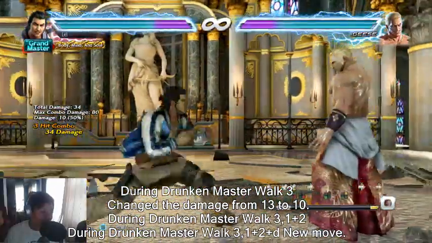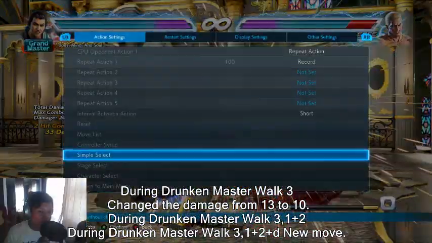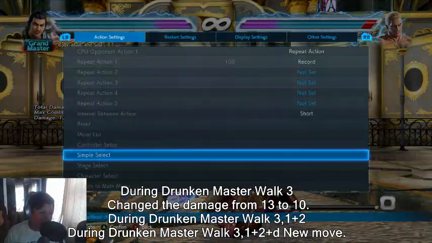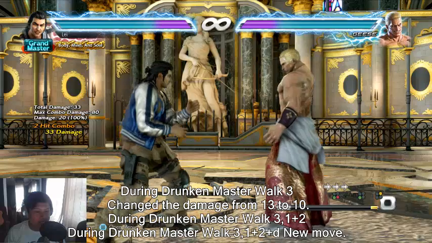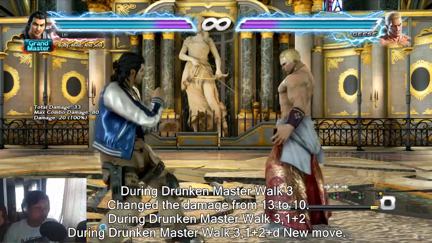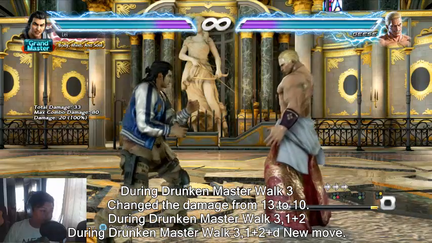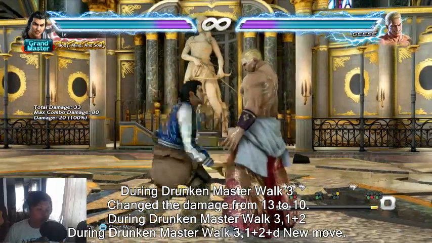That's a launcher. And it definitely looks like a high, because if it wasn't a high, there would be no reason to ever duck against 3-2, because there's a mid and a mid, why would I ever duck? So if 3 1+2 is a high, and it gives some kind of advantage, like either it's plus on block or it's just safe, this would give the opponent more incentive to duck. Now, interestingly, 3 1+2 has a feint, which is 3 1+2 down.